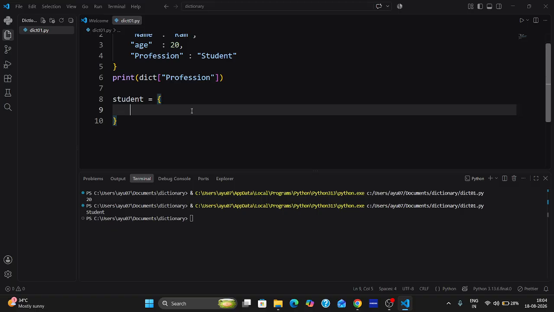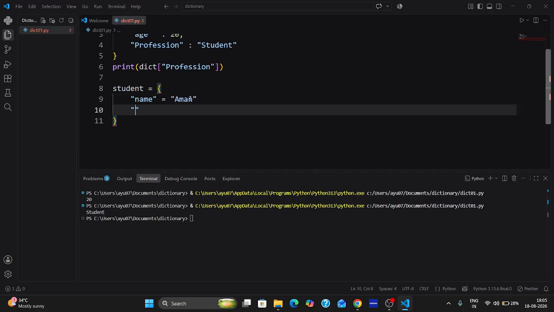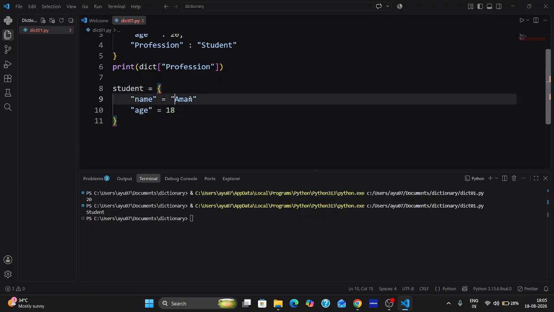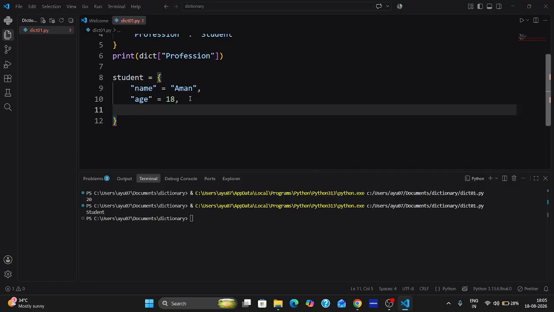You know, curly braces are used for a dictionary. Inside it, I am taking name, Aman. Let's take his age. Age is 18. You have to put a comma. Sorry for that.